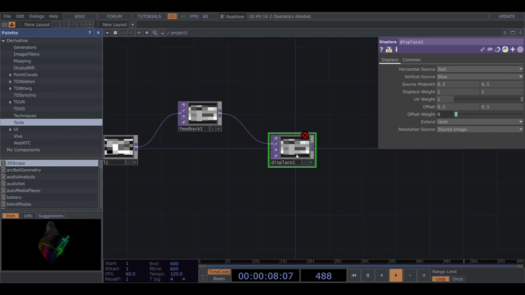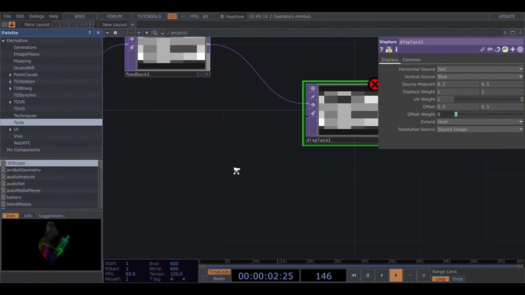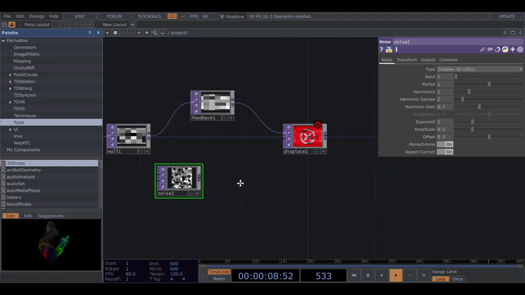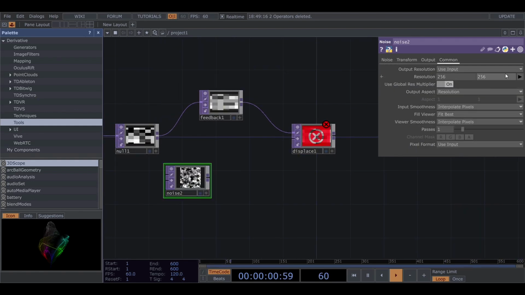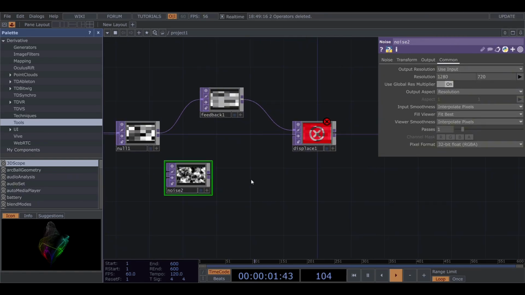So to have something connected to this displace TOP, I will also add another noise TOP. Also change the resolution and also the pixel format here.